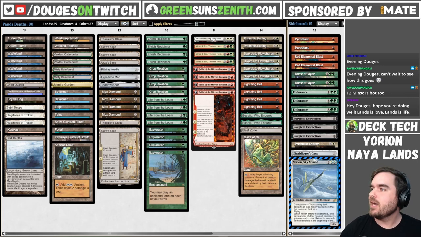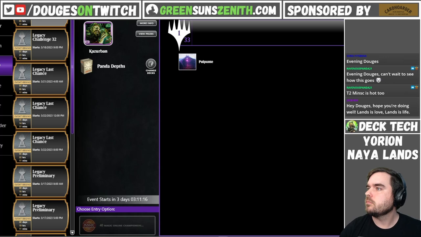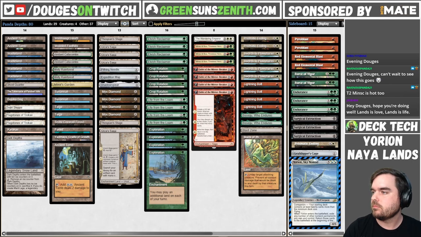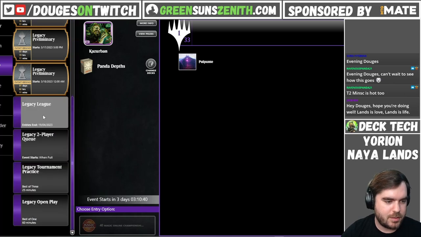One second. Actually, let's load up a league and go from there. Hey Jad, welcome. I hope you're doing well. One second. All right, let's go. Constructed. We're playing a Legacy League.